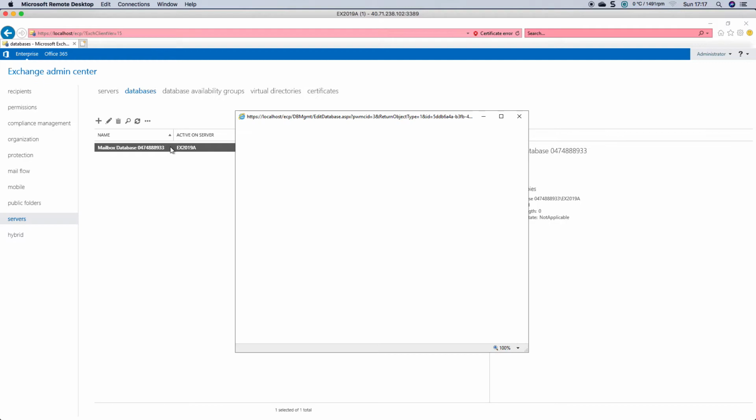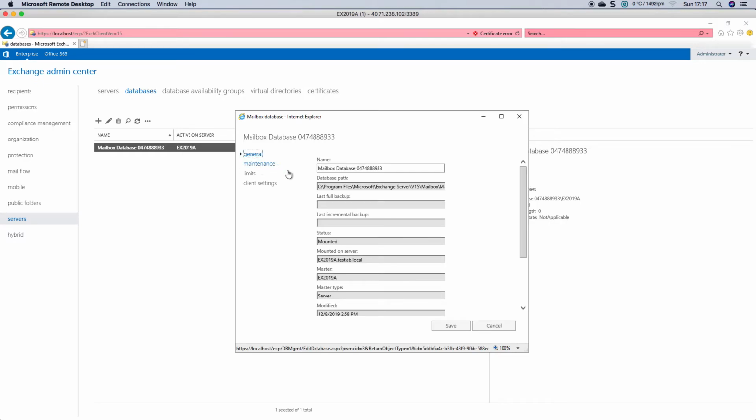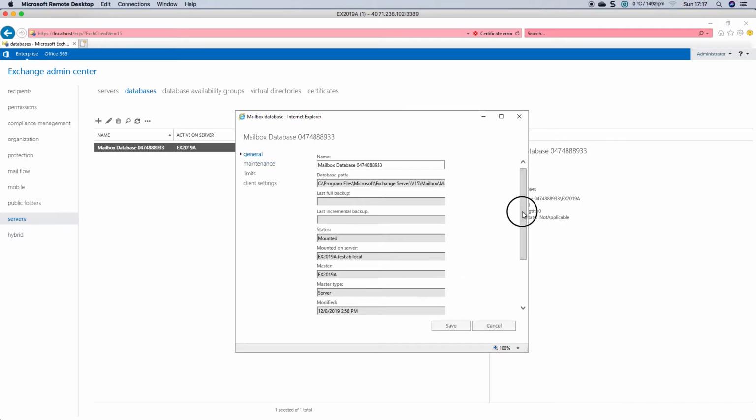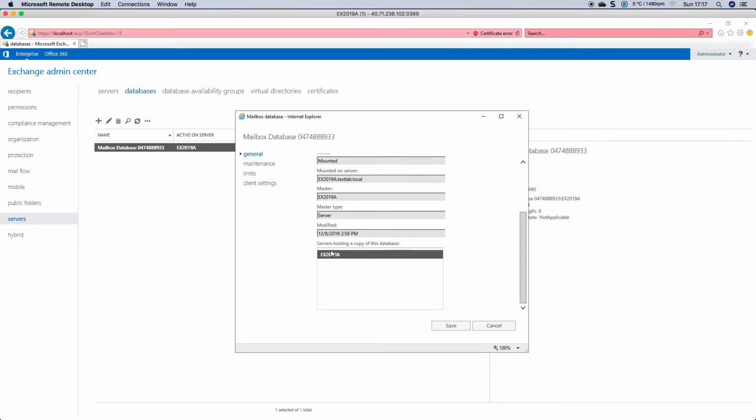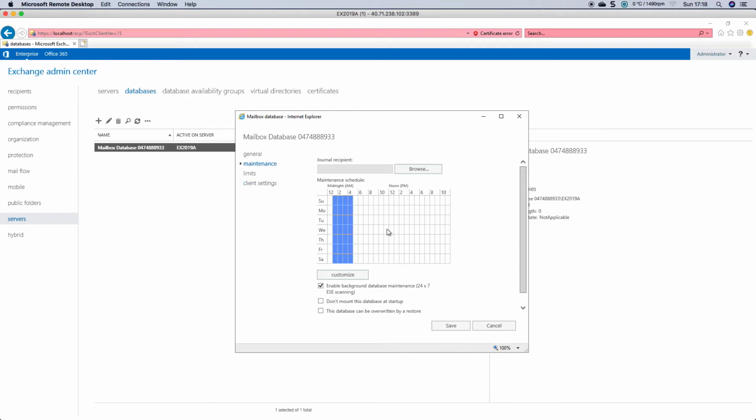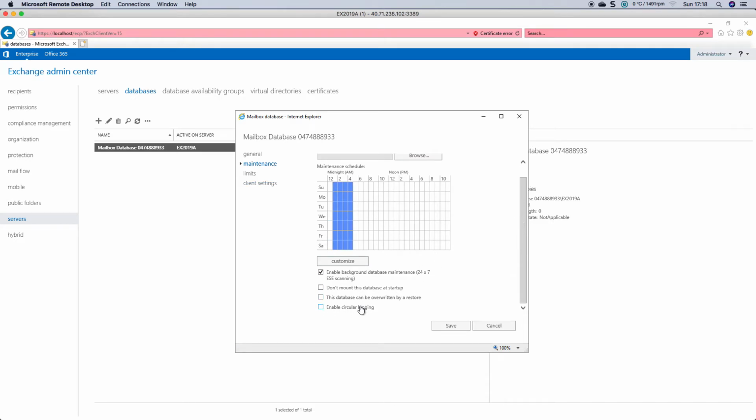If you had to double click on a database, right, it pretty much gives you everything about it, the path, its backup, if there are backups, and if there are copies, it will list the multiple copies. If you went into maintenance, if you wanted to do a restore to this database specifically, you need to tick this checkbox here.